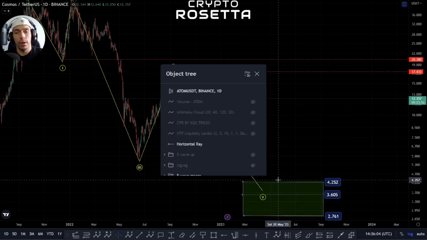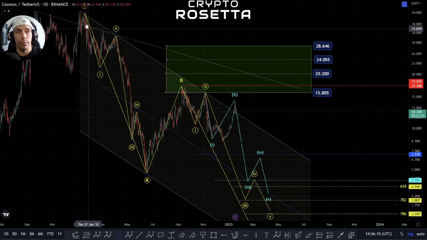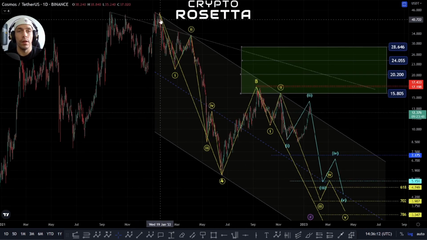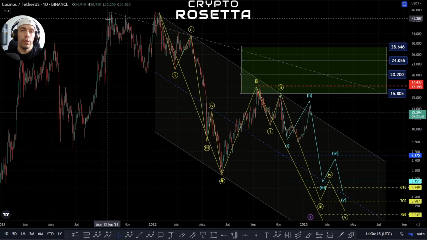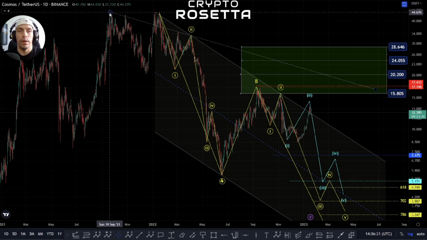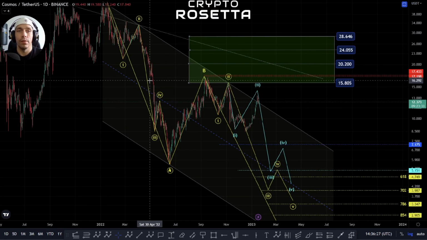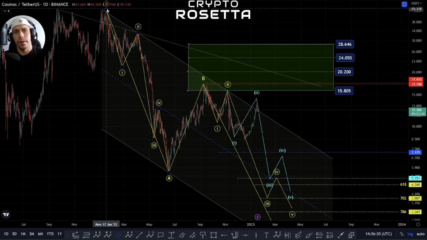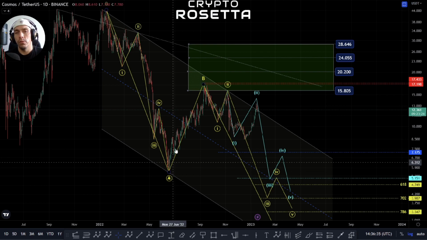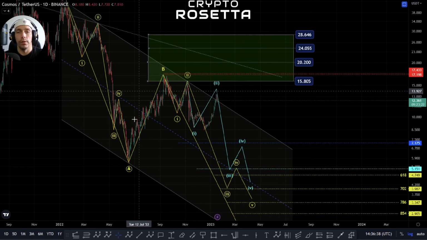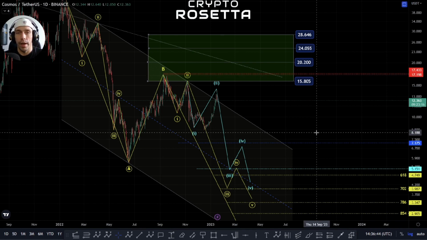The other way that we can look at this move to the downside is if we look at it rather as this move from this point, and we include this as basically part of this move. We'd have to look at this then as 1 2 3 4 and 5 into here, where we have a flat correction within this move, and then we complete this here. That is a 1 2 3 4 5 completed in there. So that would be a 5-wave move, which we would then be looking at as a potential B wave within this structure. So this B could potentially be completed here at this 17,198.